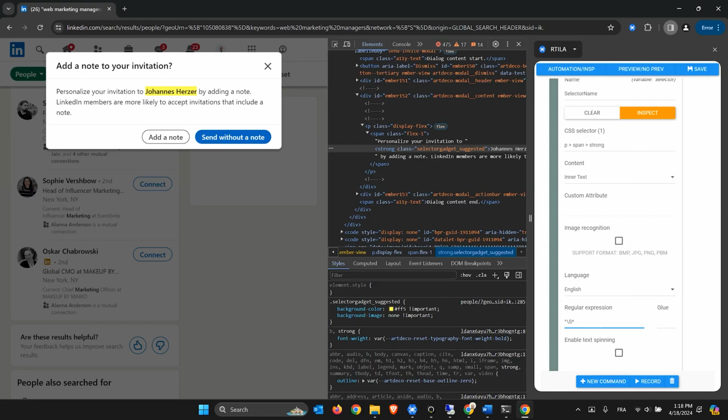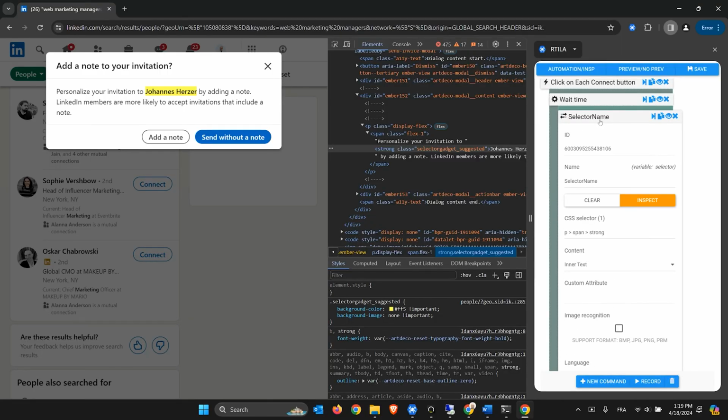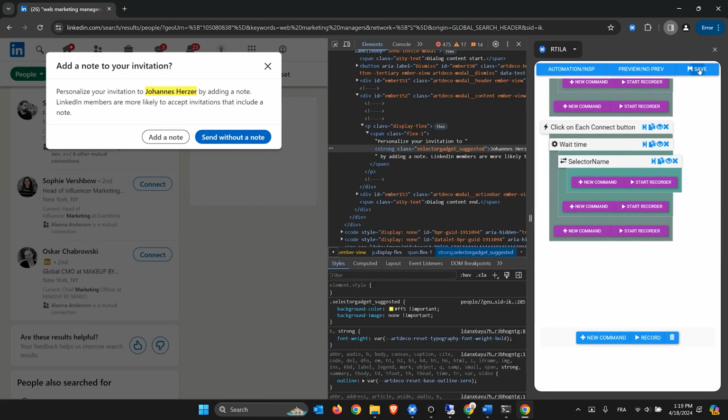This hyphen character, I don't know how it's called, and then /s and star will tell it to take the first word before a space. So that will just take Johannes in this case. Instead of taking Johannes Herzer, it will only take Johannes. So now I can say, dear Johannes, would you like to connect, and so on. This is how I catch the first name so that I can process it.